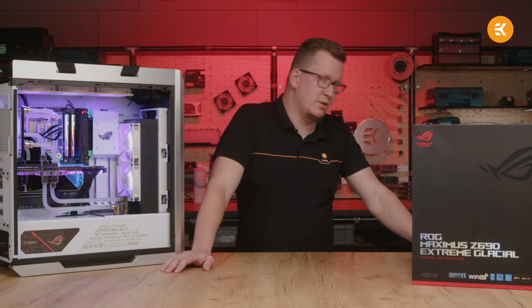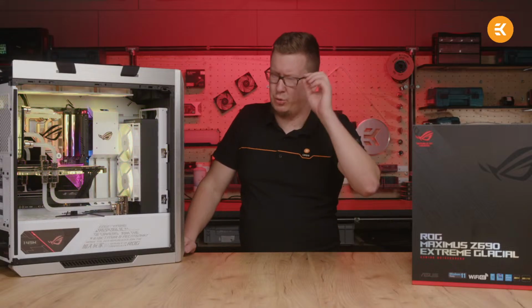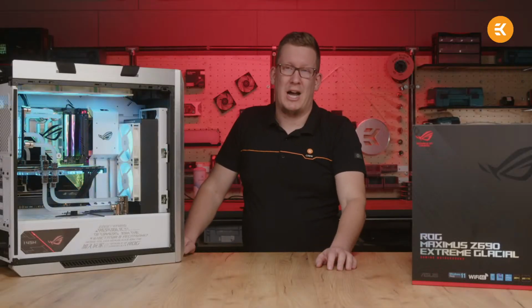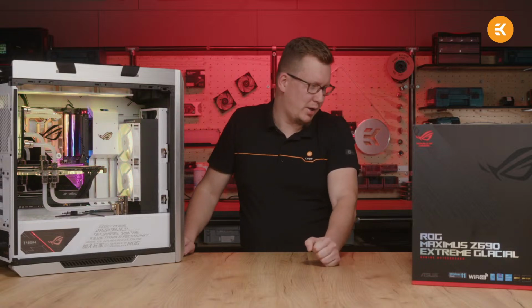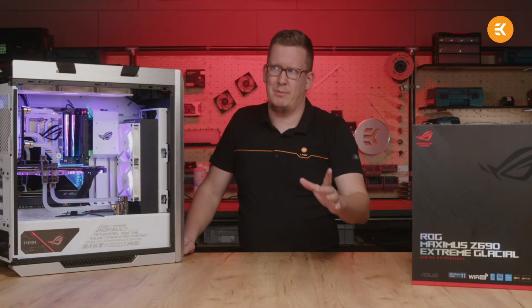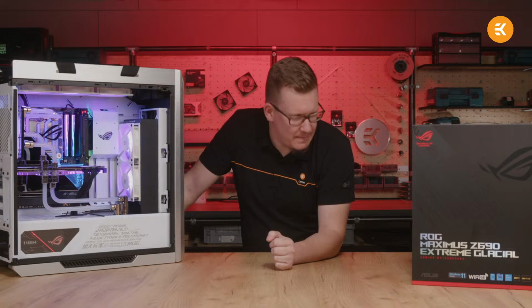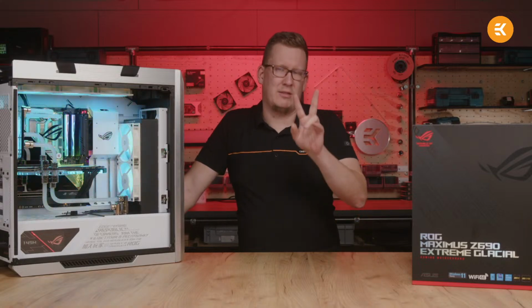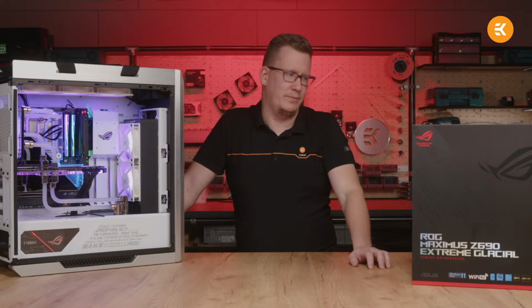Is the chipset liquid flow in series or parallel? It is parallel. So if you go to the EK Glacial landing page, you have more information about the Ultra block itself. There we are highlighting also the high flow tubes, which helped us actually design this cooling solution. Damn it, I wanted to have a block here, but I forgot. It would be nice to show you the block itself, holding it in my hand. So there are two small tubes. I think you can see it in the installation video where I'm installing the pads. There are two flat brass tubes which are connecting the top part with the bottom part of the block in parallel. So yeah.